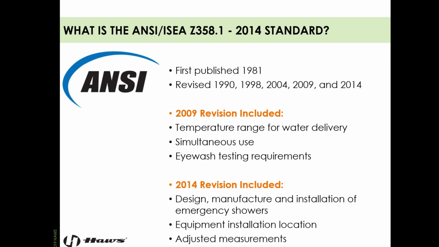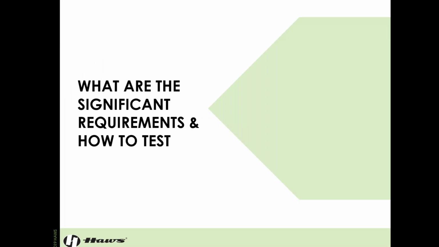Simultaneous use requirements, eyewash testing requirements, and in 2014, a lot of changes that were geared more towards the manufacturing of emergency equipment. Haas luckily was way ahead of the game, so we were good to go, but it included design, manufacture, and installation, equipment installation location, and adjusted measurements on some of the requirements. So let's get into the significant requirements and how to test for those requirements.